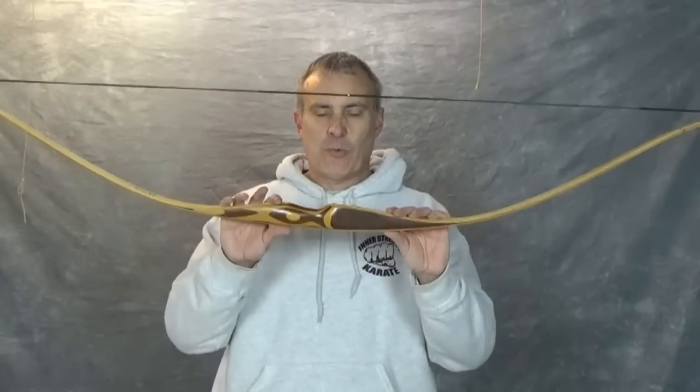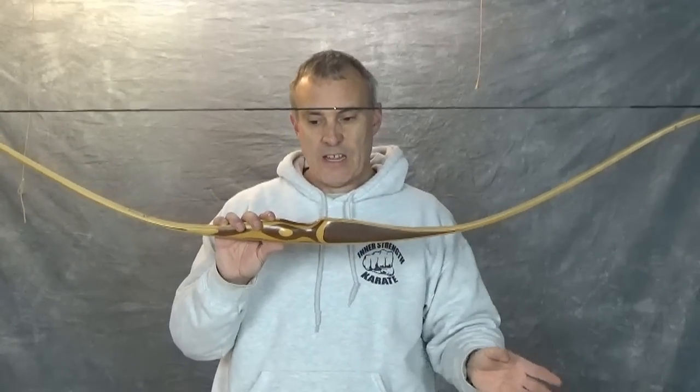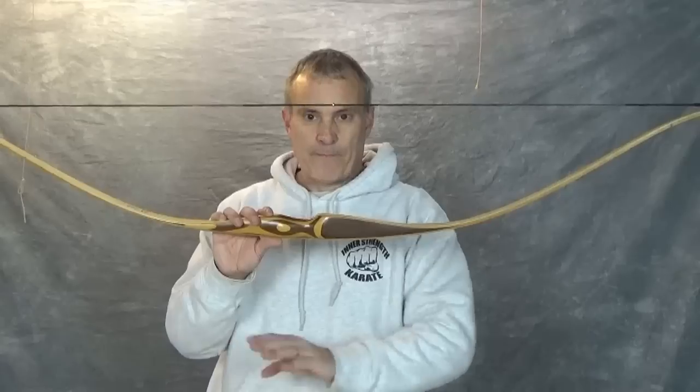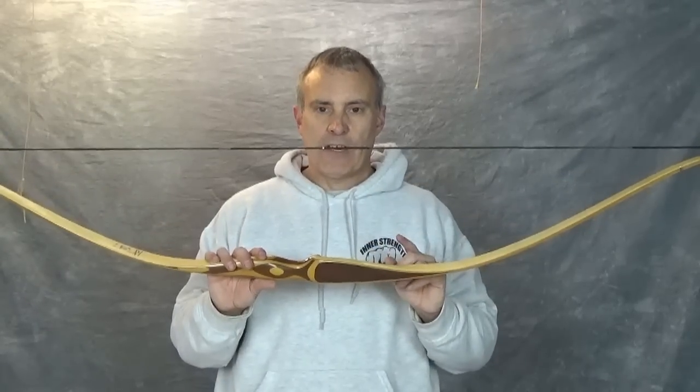And they're pretty rare on eBay. I've only found a couple of them. And I bought this one. And the reason I bought it? Yes, I love Ben Pearson bows. But I also love the creative process. So this was the Colt from 1959 to about 1964. But then for some reason, they wanted to change it. Why was that? Was it just because that's what people wanted? They all wanted recurve bows? Or was there something about the design, the handle, maybe the handle, or the harder recurve limbs? And that's what fascinates me.